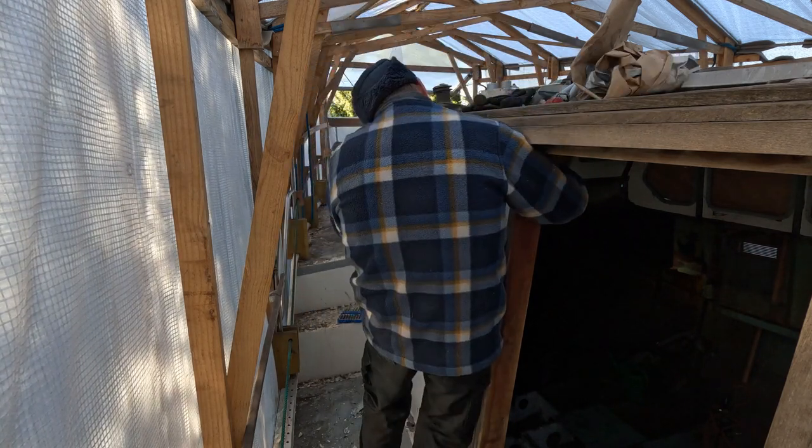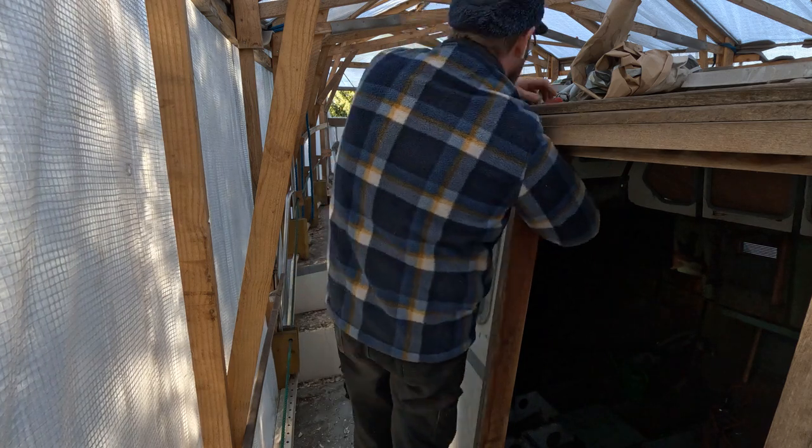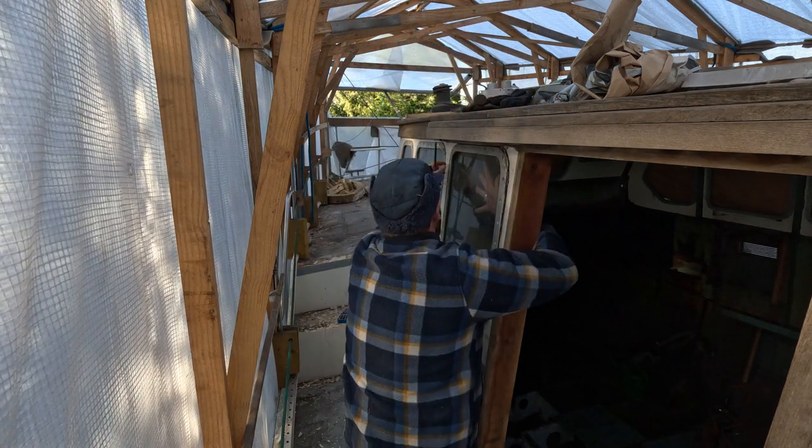Sorry for the camera angle, but I really didn't dare letting it go to move the camera once I unscrewed it.